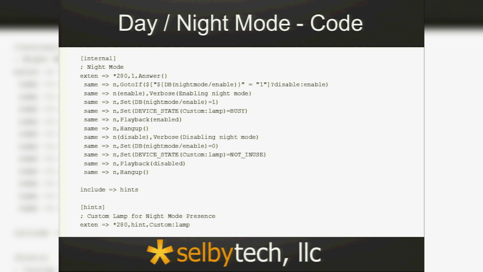And then on your phone, what you do is you create a speed dial that is also a presence subscription to extension star 280. Then you can label it night mode or holiday mode or whatever you want to call it. What happens is when the receptionist presses that soft key on the phone, it'll run through this code and then the device state will change to busy. Since you're subscribed to the device state for it, it's going to start flashing because it's going to say it's in use, or it's busy. It's pretty simple, really, when you look at it.